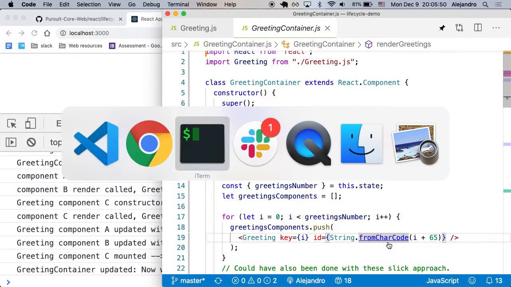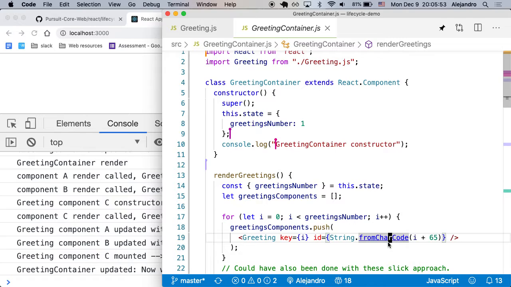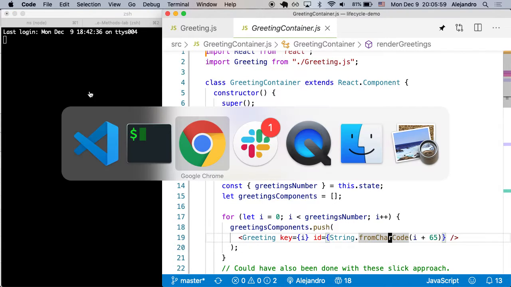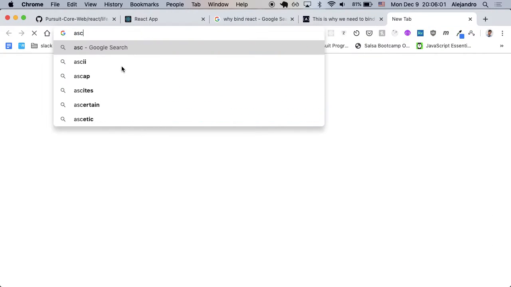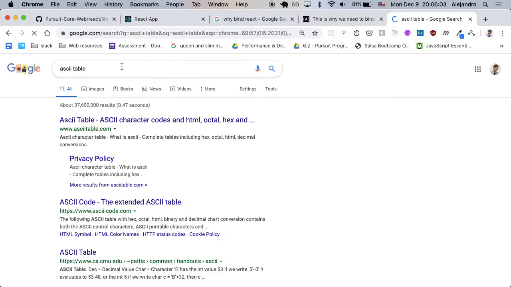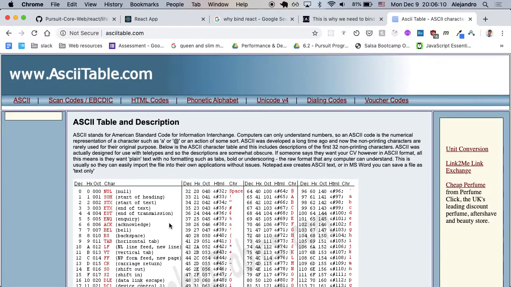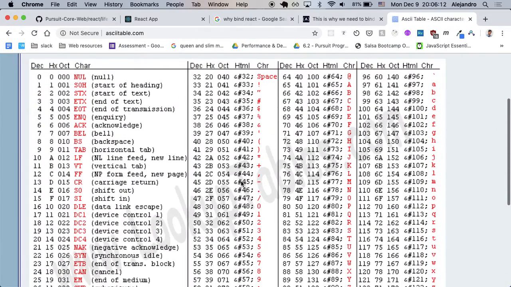There are some mappings, ASCII and Unicode, and Unicode is an extension of ASCII. If you look at an ASCII table, you can find out what letters are what numbers.